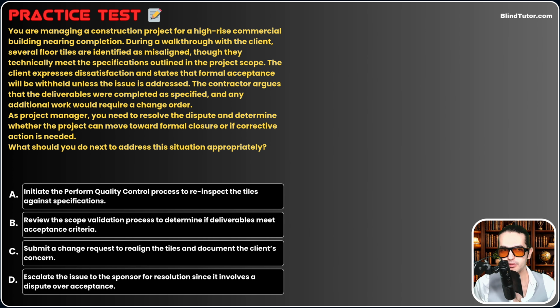During a walkthrough with the client, several floor tiles are identified as misaligned, although they technically meet the specifications outlined in the project scope. So the concern is we have a contractor that says, hey, we did it right. Okay, we did it exactly as mentioned and specified in the acceptance criteria in the scope statement.